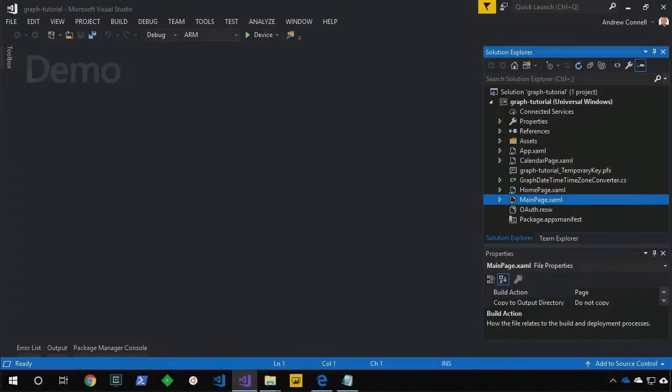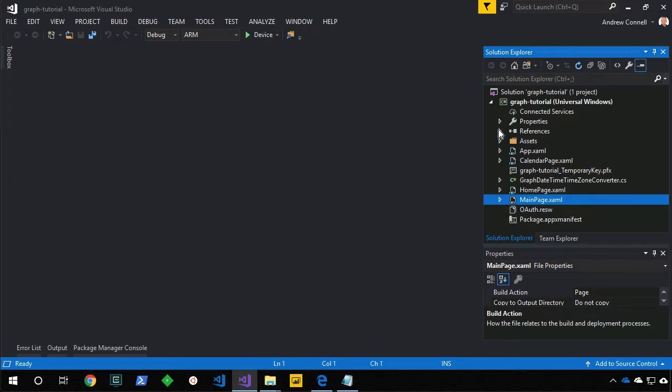So in this last demo, we're going to see how to integrate the Microsoft Graph .NET SDK into our UWP application to go fetch a bunch of data for the current user and display it inside of our UWP application. In this last section of the screencast, we're going to incorporate the Microsoft Graph into our application, and we're going to use the Microsoft Graph .NET SDK to do that.